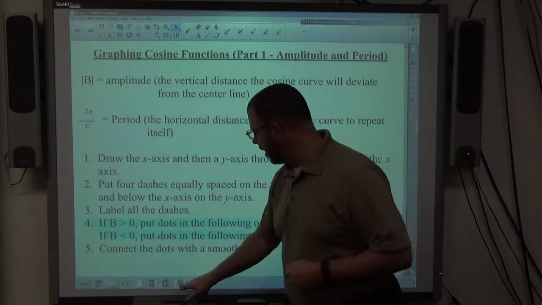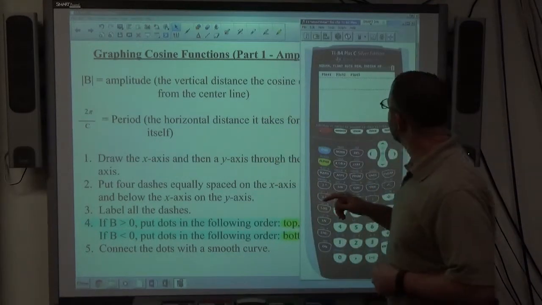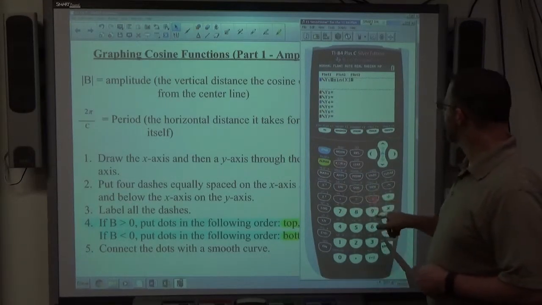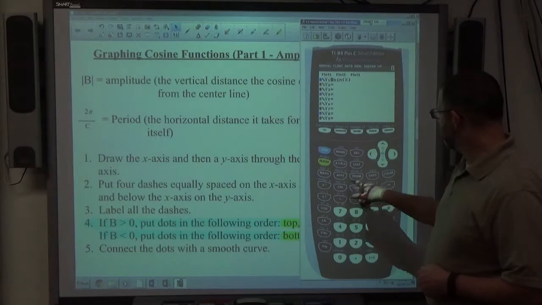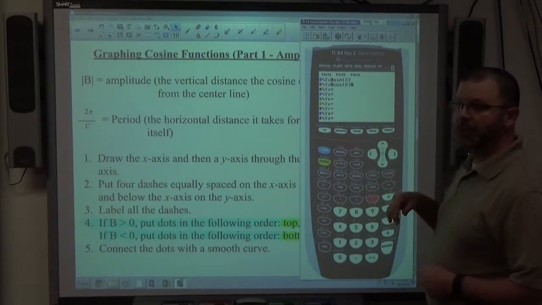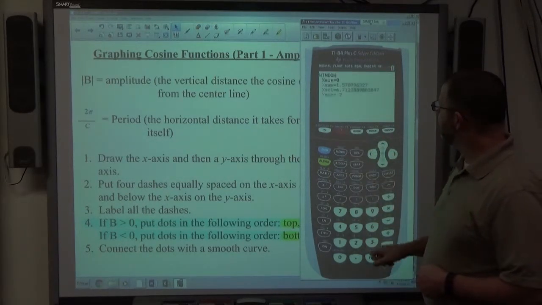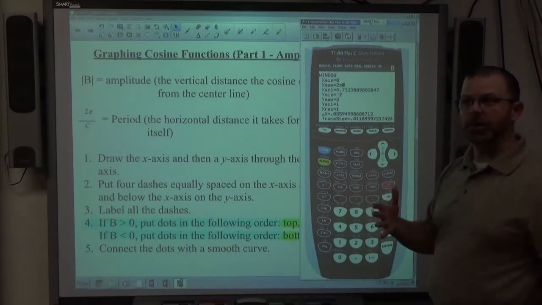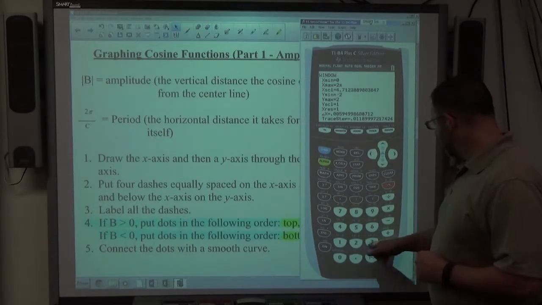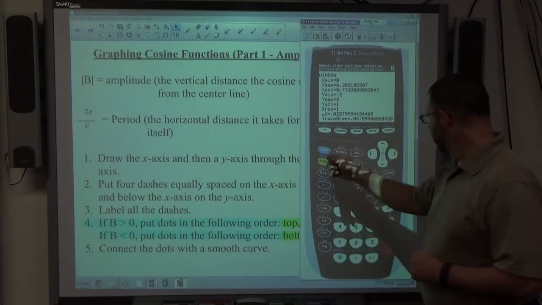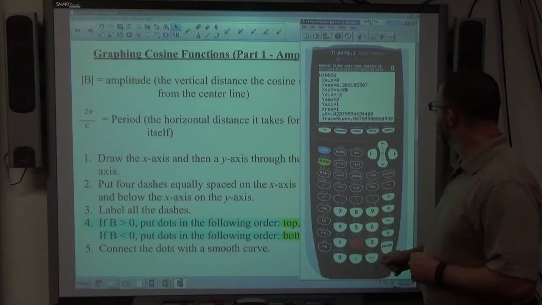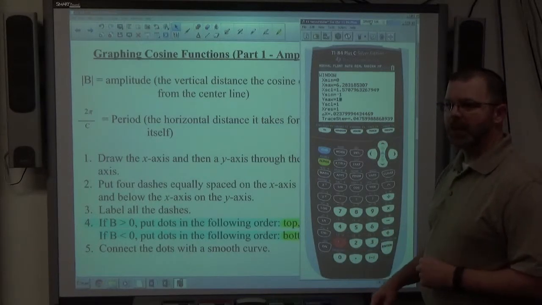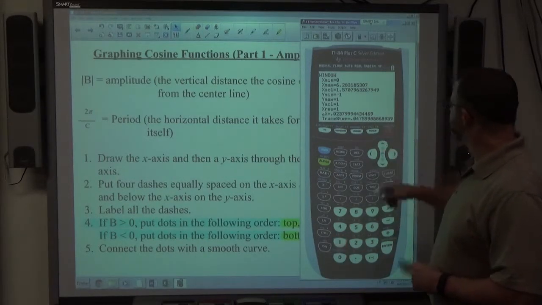If we look at those graphs on our calculator at the same time, let's just clear this out. I'm just going to type in sine of x, and cosine of x. So sine will be the blue graph, cosine will be the red graph. I'm going to go from 0 to 2 pi window. That's our basic one period of each function. And let's go up by pi over 2. And then I'm going to go from -1 to 1, because that's the top and bottom of each of those graphs. All right. So hit graph and see what happens.